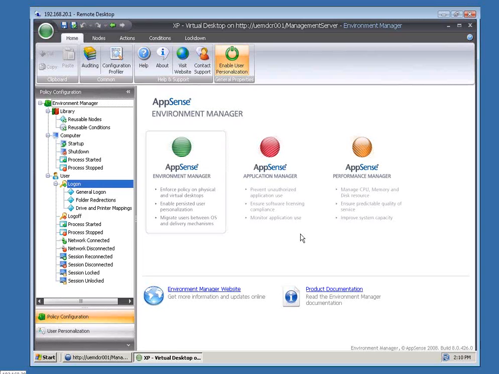So if an organization wants to specify a certain drive or a certain printer to be mapped, then Environment Manager allows you to do that. If an organization wants to put certain security restrictions in place, removing menu items and options from the various applications, that's what Environment Manager does as well. So it really is a huge product, spans a wide range of the user environment management space, and that's the one we're going to focus on today.